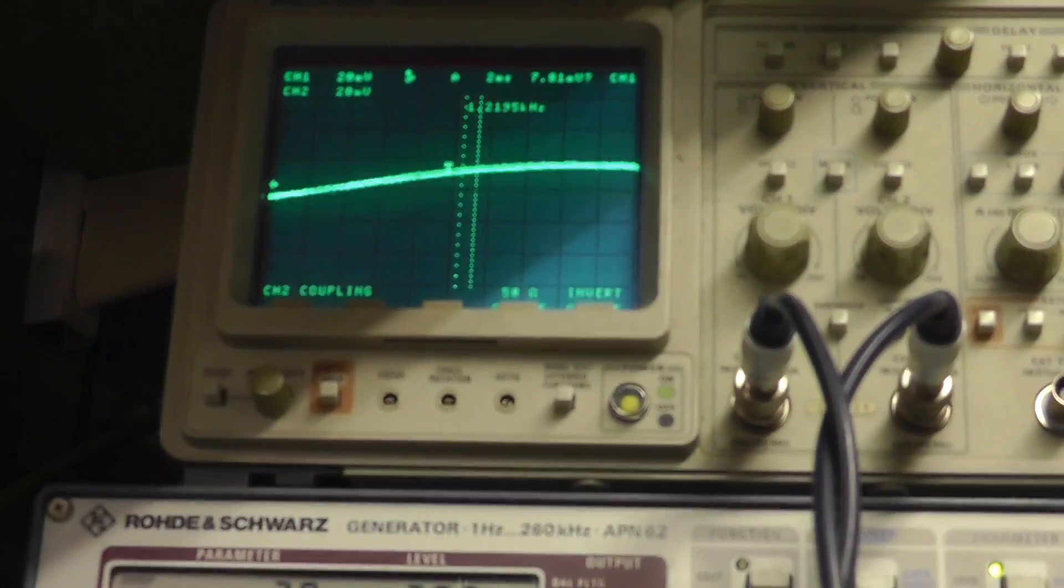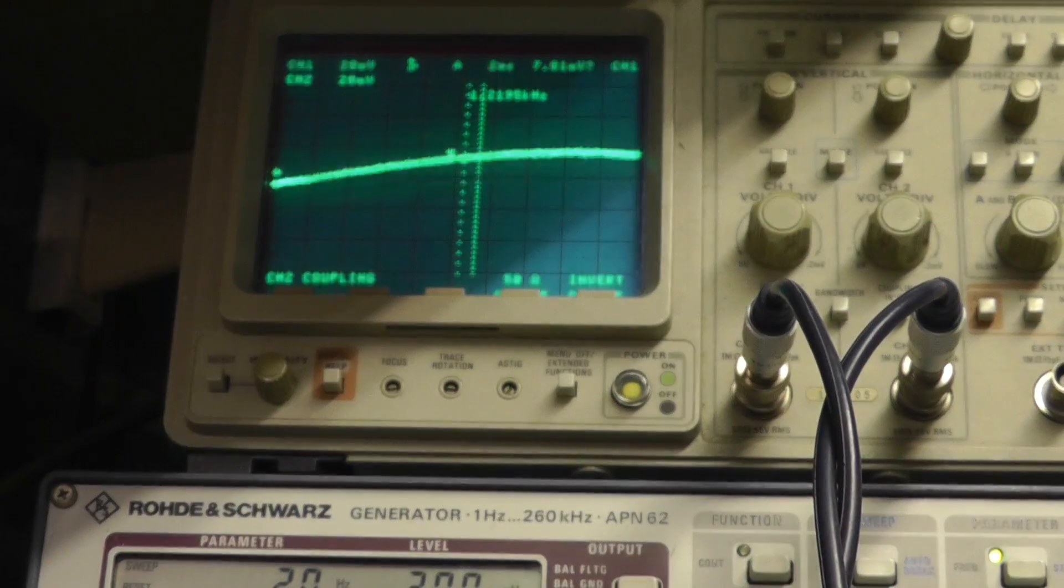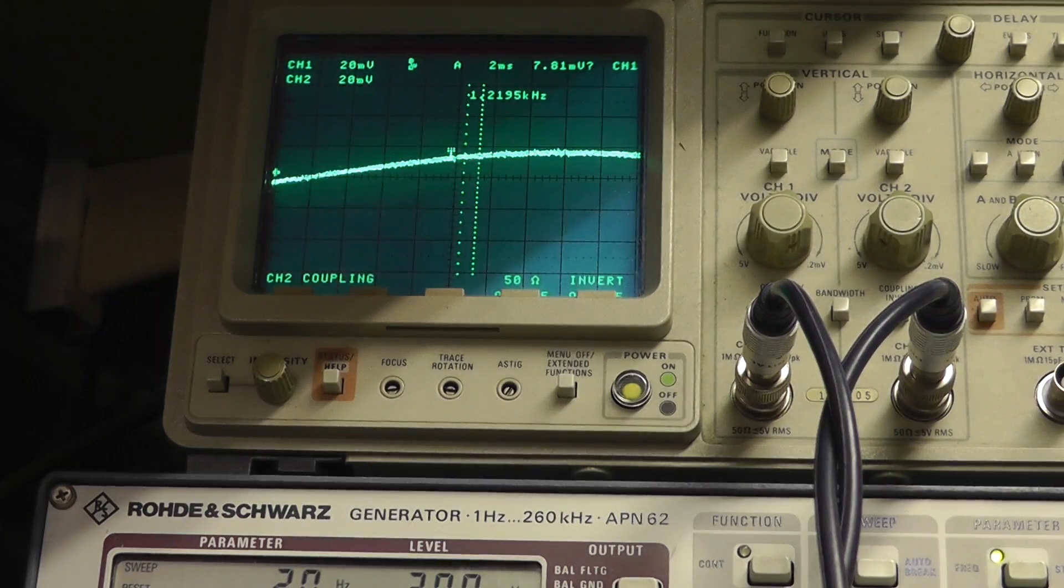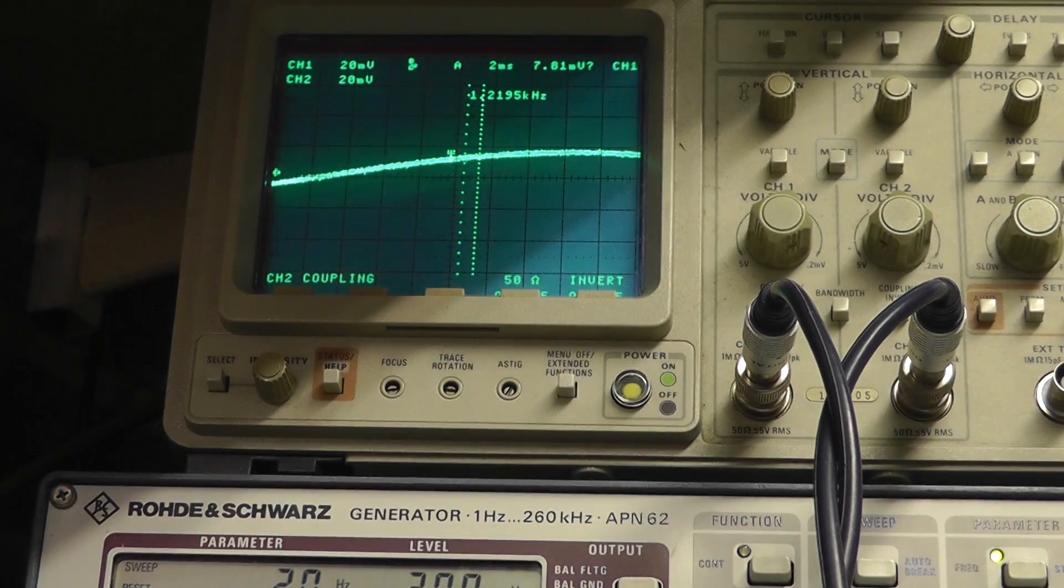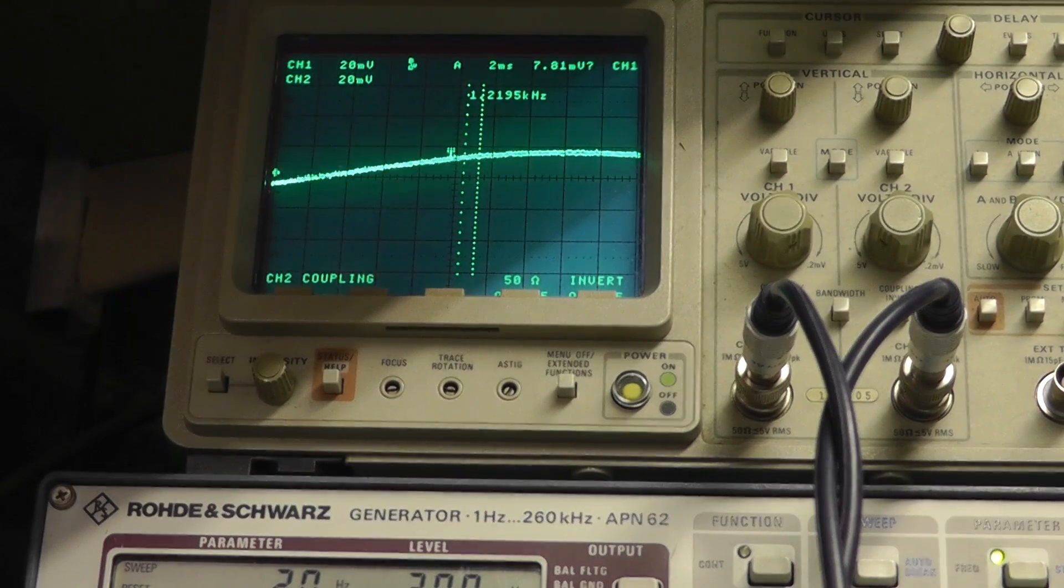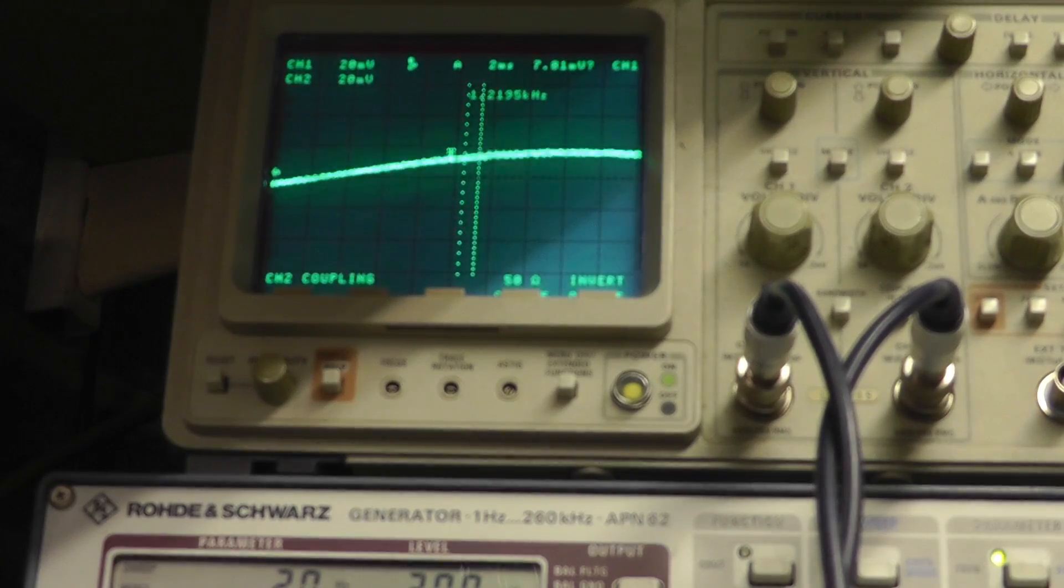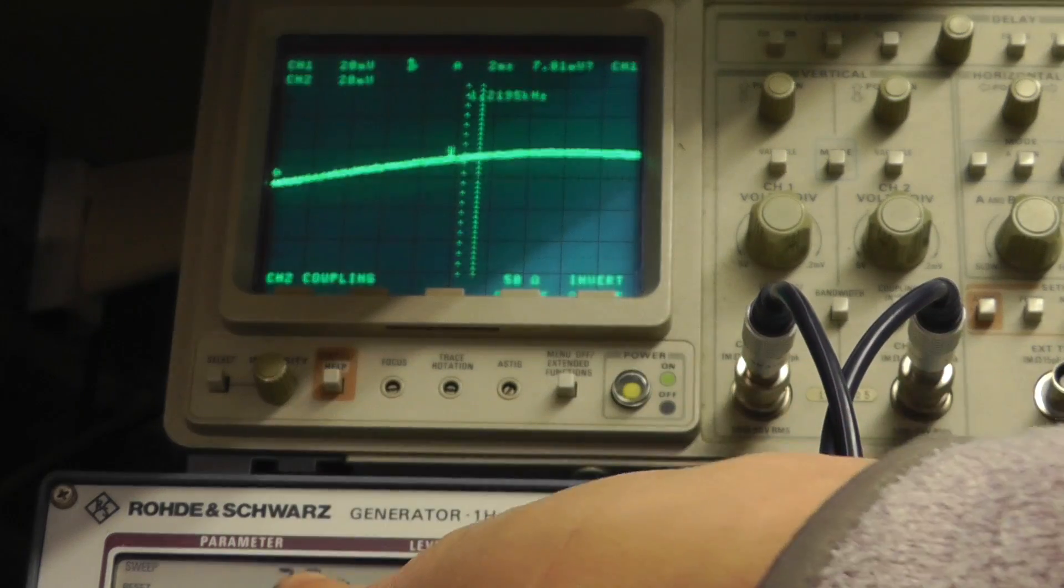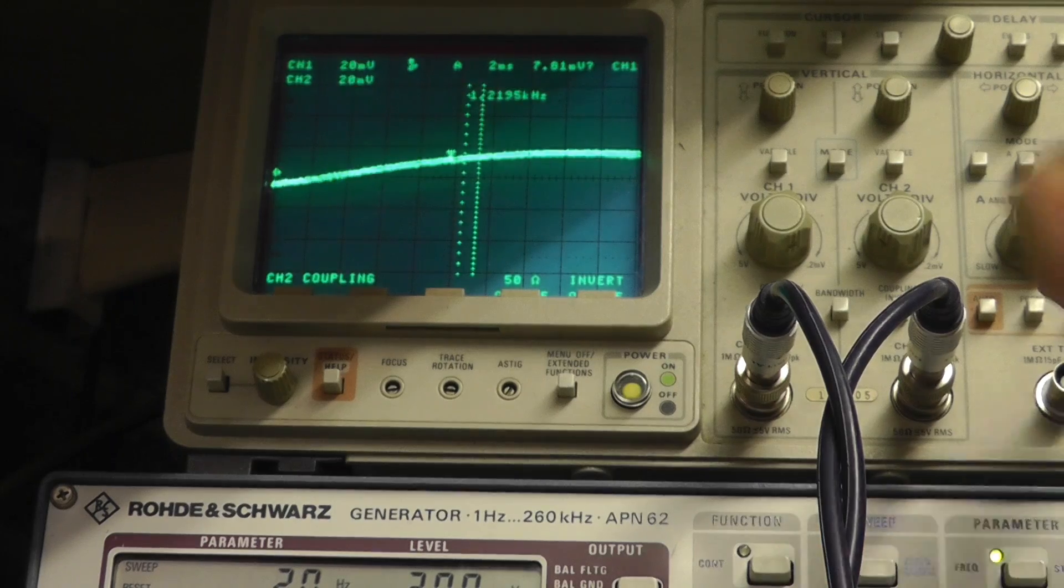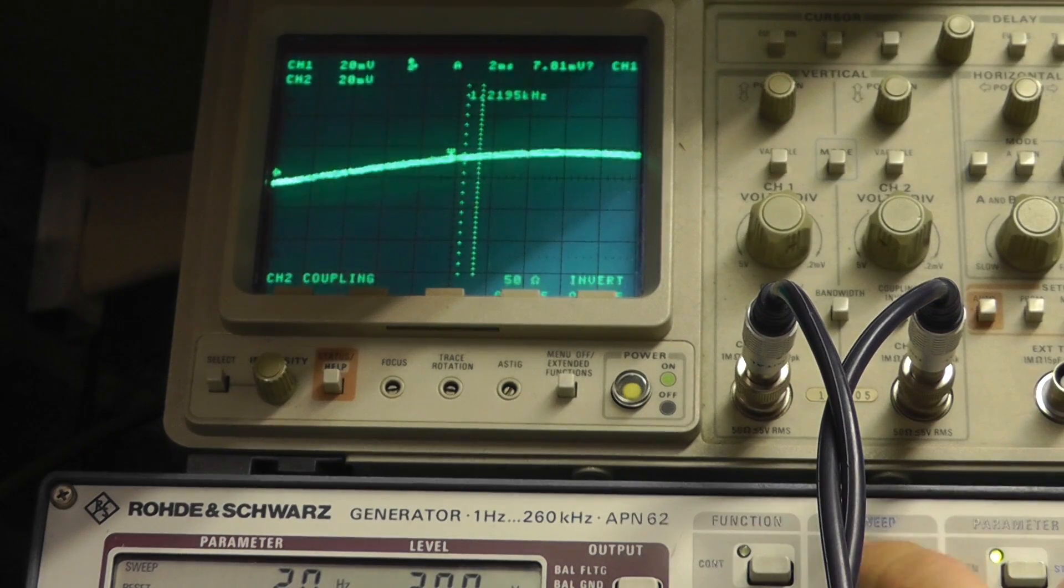Right, we're doing a sweep from 20 hertz to 20 kilohertz. I expect quite a significant roll-off below probably a hundred hertz or so, which is fine for a turntable because most turntables have a sort of like a rumble filter built in, which gives a sort of like a minus three dB per octave roll-off below, probably a hundred hertz or so. So we're going to start the sweep. We're at 20 hertz now. It's a fairly fast sweep. I'm going to start the sweep and you can see the amplitude on the waveform. So let's go.